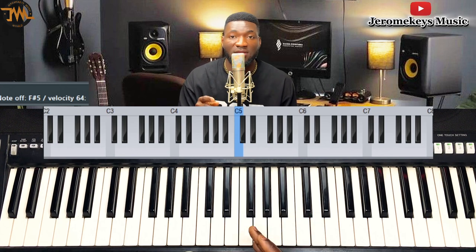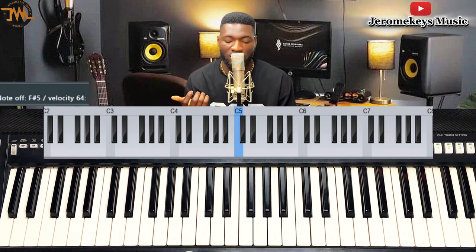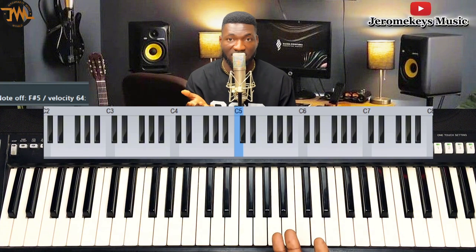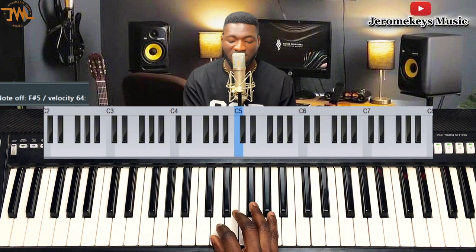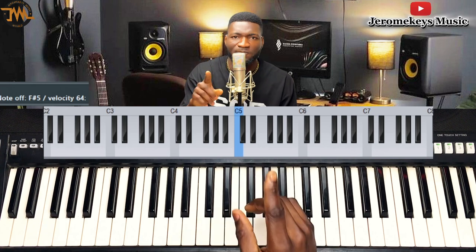If you want to learn other keys, you still can, but this one will be helpful for you also. Those of you playing on F who have been complaining that I'm teaching on F sharp, you can still learn on this F sharp also. It will help you. Even if you are not a beginner, you can still learn since I'm starting from scratch.